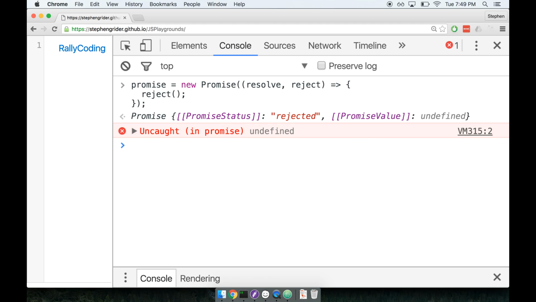Okay, so at this point, all we've done is confirmed some of the terminology that we saw in the last section. By default, whenever a promise is created, it has a status unresolved or pending, as we saw. And we can change the promise's status to resolved or rejected by calling either the resolve or reject function. So let's continue to the next section now by looking at what exactly those then and catch handlers are doing for us.